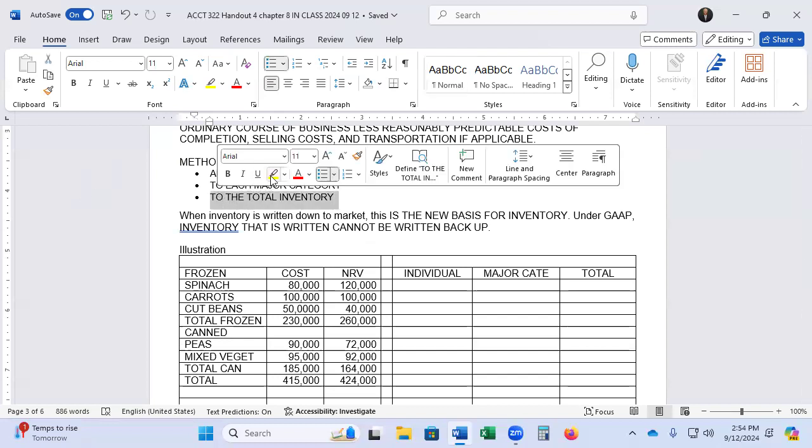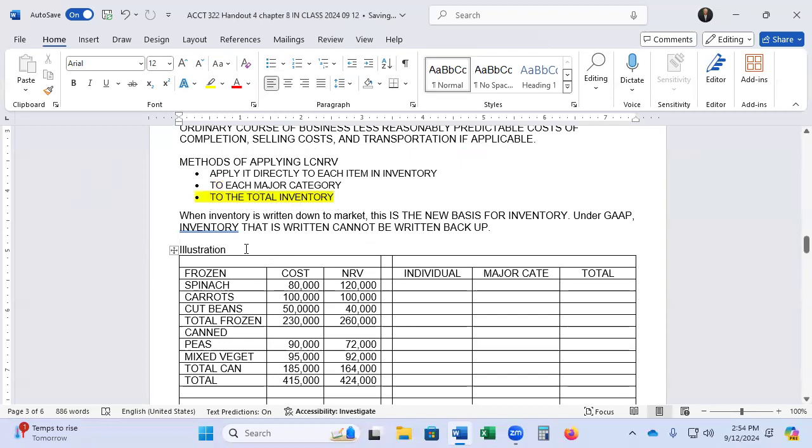If you are a business and you have these 3 options of applying it, you probably want to look at the total inventory. And why would you want to do that? Well, because if some products go down, then you're likely to have some products that just stay the same. And usually there's enough margin in there to reduce any kind of loss you might have. Plus, it's a super easy calculation. You just go, hey, this is my inventory. This is what I think I can get for it. I'm good.